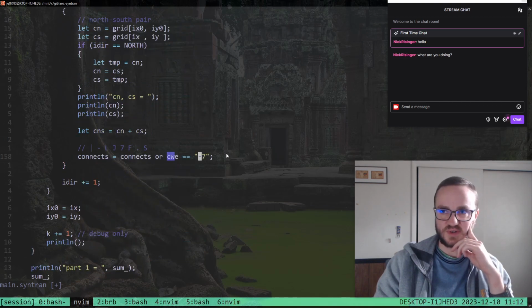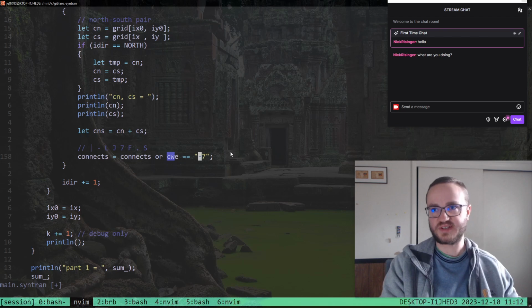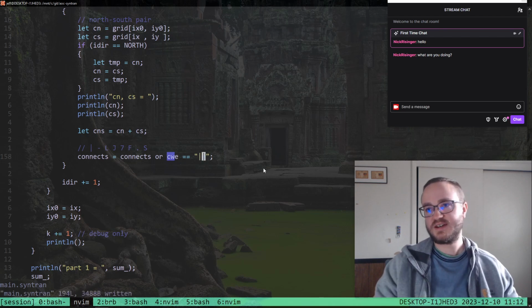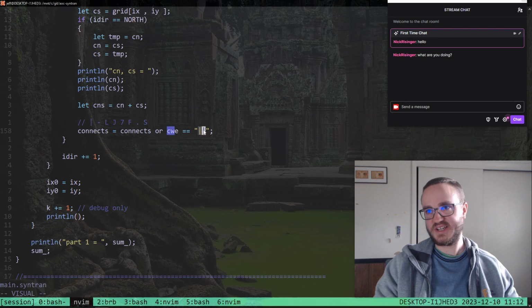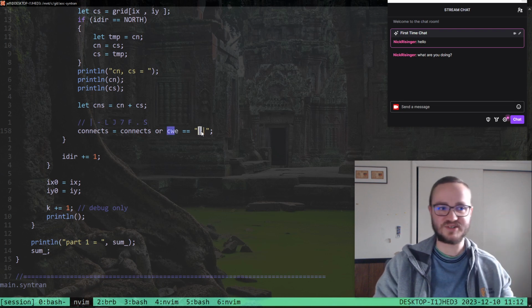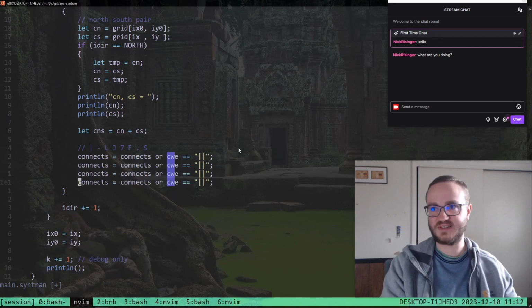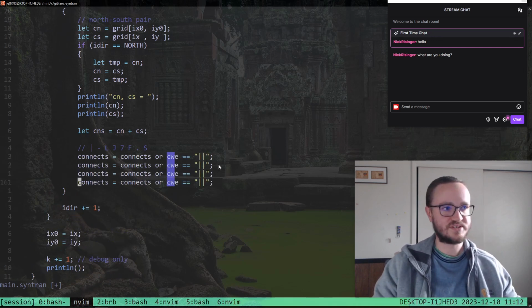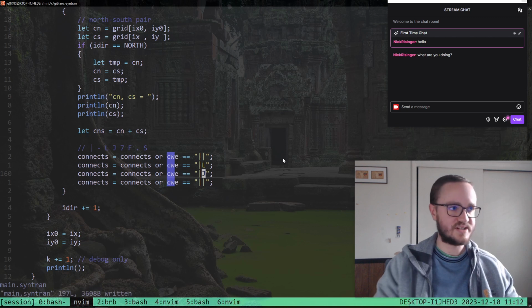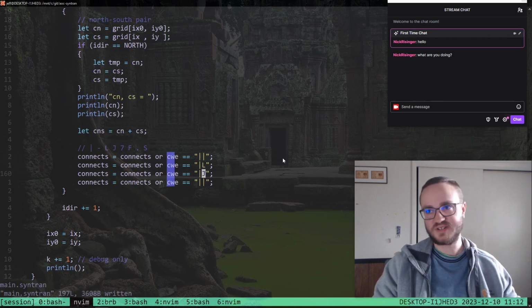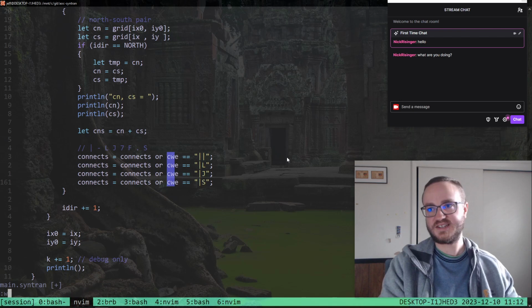Okay, so what is a valid north-south connection? It could be pipe. Remember, these characters are not actually laid out like this, so we have the north character and the south character, but I'm just concatenating them into one string for convenience. So these are harder to think about, but pipe can connect. And we should have 4 characters that are valid that all start with a pipe. Pipe could also connect to an L below, that's in the test input. Pipe could connect to a J below, that's in the test input, which I'm looking at in my other monitor. And then it could connect to S, which is like a wildcard.